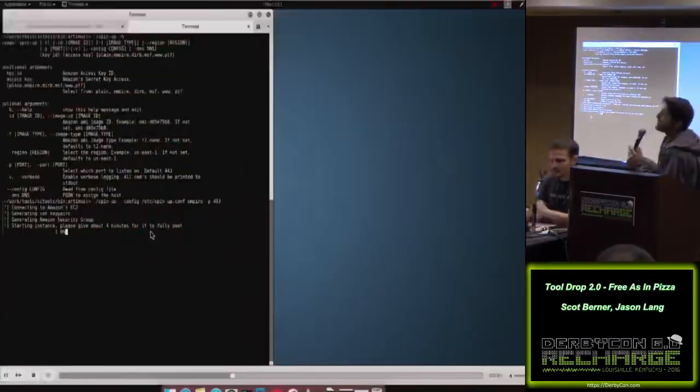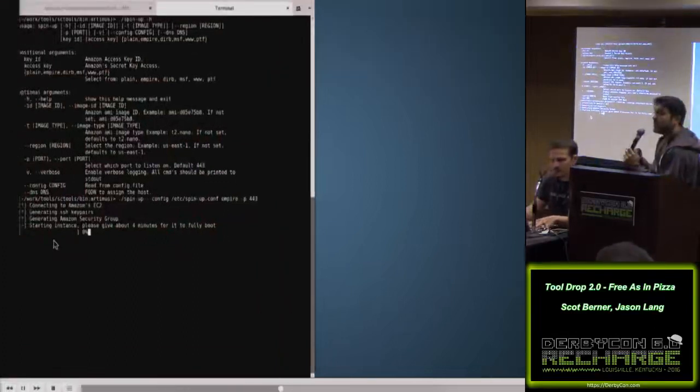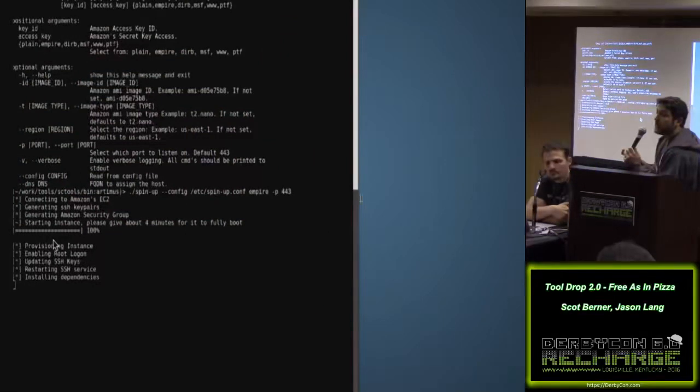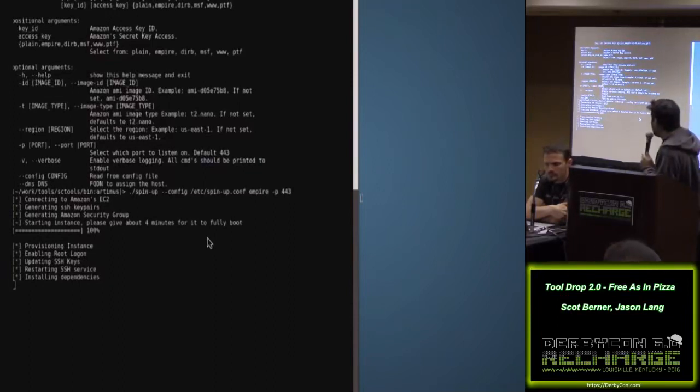As we're firing up, we say, okay, port 443. We want to not only set up a listener on Empire on that port, we're also going to provision the firewall rules to allow that traffic all the way through. So you don't have to do this manually in the web UI, it's all one command. We're also fast forwarding here, it takes about 4 minutes to actually fire up the image itself.